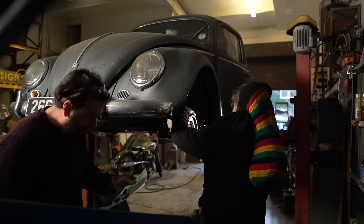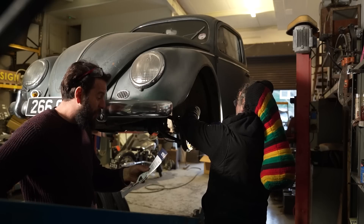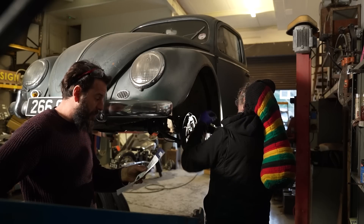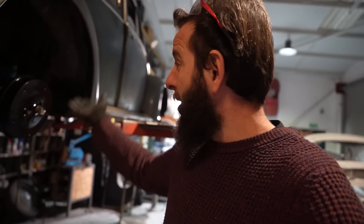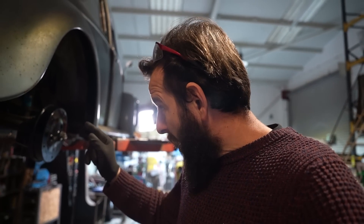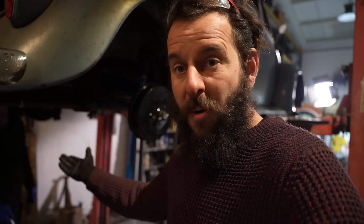The failure to clean your new fuel tank before installation may destroy your carburetor and result in a non-smooth running engine. With John finishing off the front brakes, I thought I would, whilst the car's on the lift, dump the gearbox oil - because we've got a new pot of it and it's one of those things that's well worth doing. We've done everything else, we might as well do the gearbox oil. But now John has come up here and interfered, so I may as well let him do the honours.